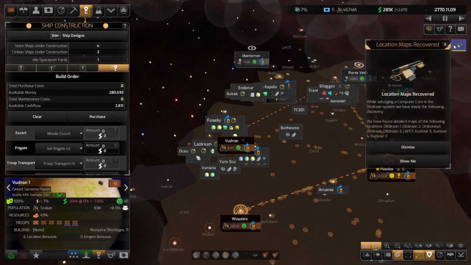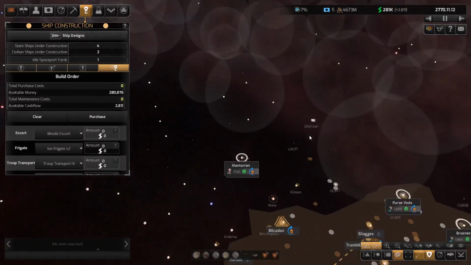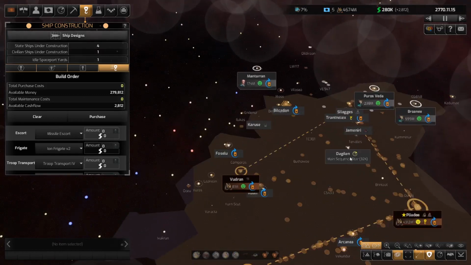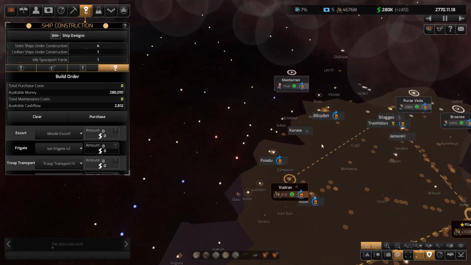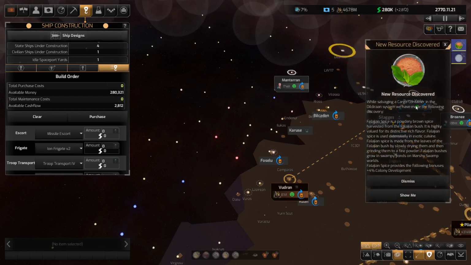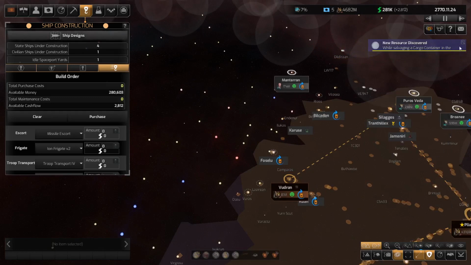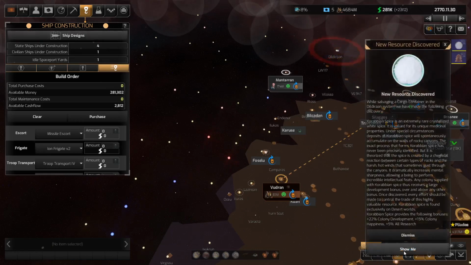Alright, we found a computer core. Good. Getting more locations. I'd love to find a ship graveyard somewhere. Okay, we're finding more and more different resources back up this way. Whoa, whoa, whoa, here we go. Caribbean spice. This is a game changer, guys. So let's have a look and see where that actually is.